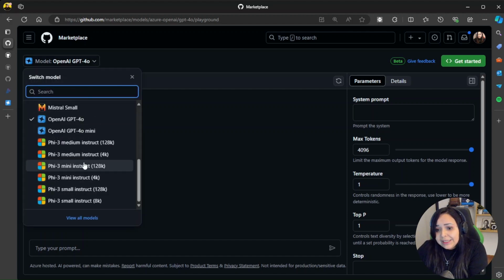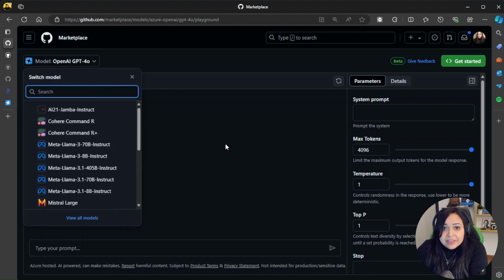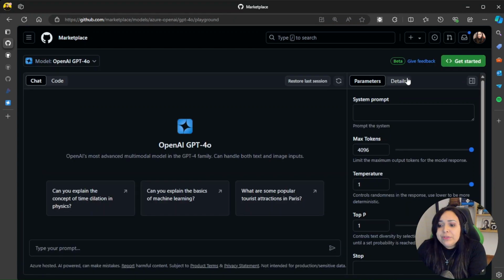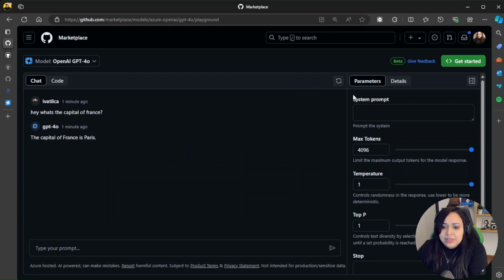I can go ahead and click in here and select the model I want to try. Now, what happens if I return to the previous page and go to this one, and I want to see what I was already chatting with the bot? I have the option to restore to last version, and you will see what you were exactly working on.